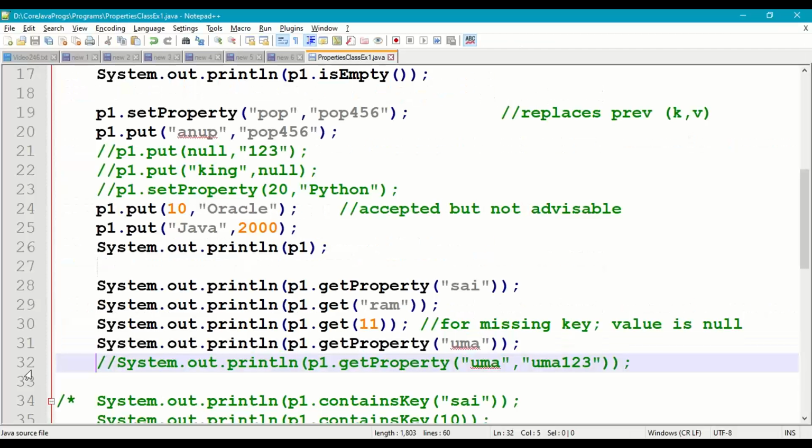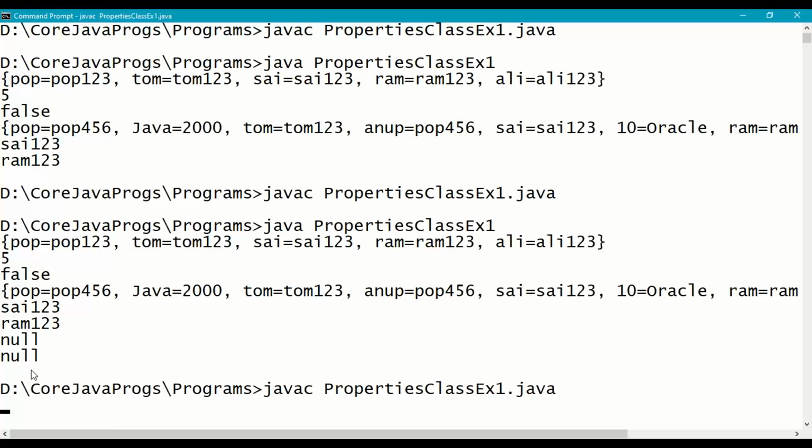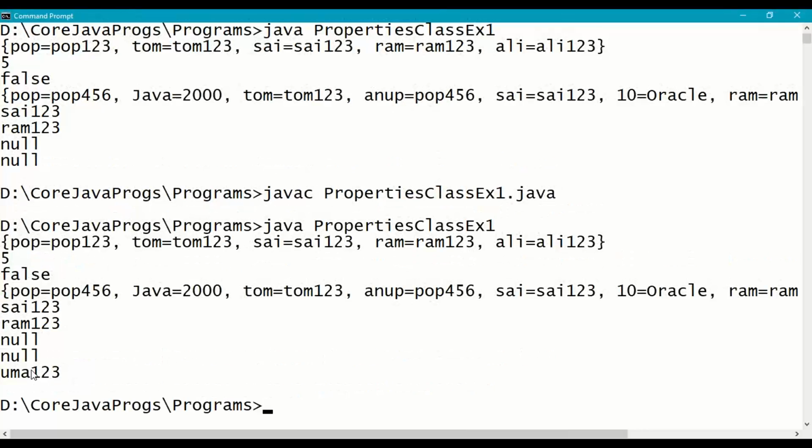Now we can use getProperty with a default value. So p1.getProperty Uma. Uma is a missing key. We don't have a value for that. So it will return the default value, what you are passing as a second parameter here. String Uma123. So we should get the answer as Uma123. Missing key value, default value.